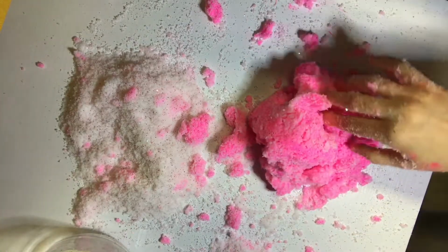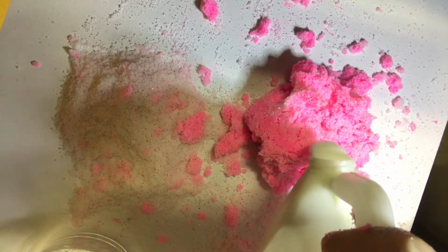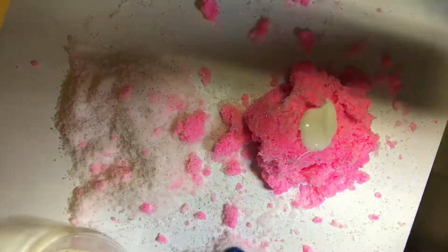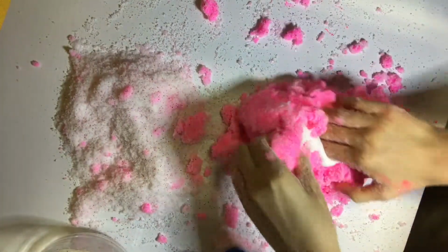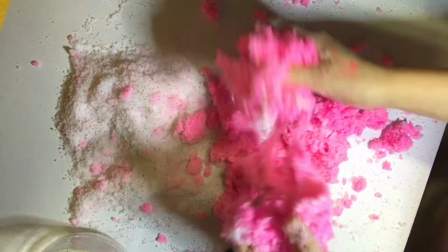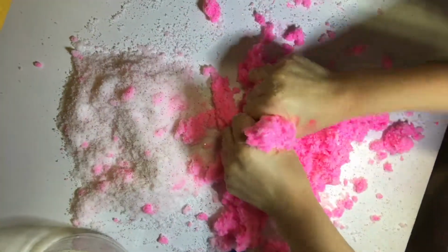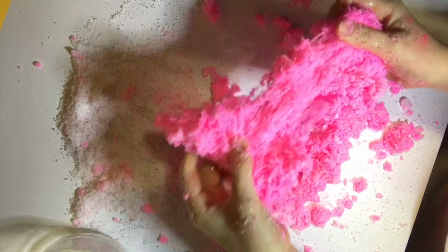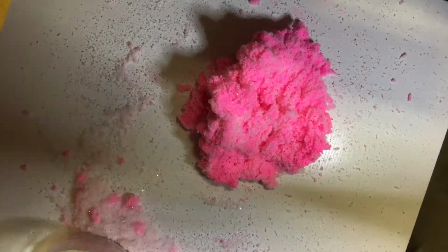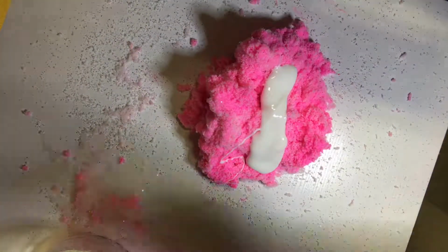I think I need to add some glue. Make it sketchy. Or maybe that's not the way to go. But I already did it. So like this. Wait a minute. I should shut my mouth for a dang second. A little sticky now. And it absorbed all my glue. So, I'm thinking of adding that more. I'm gonna ruin my desk by the end of this. We all know it.